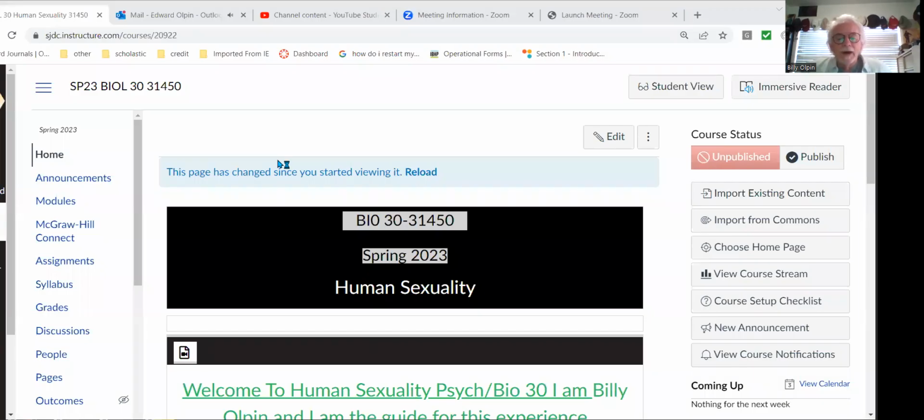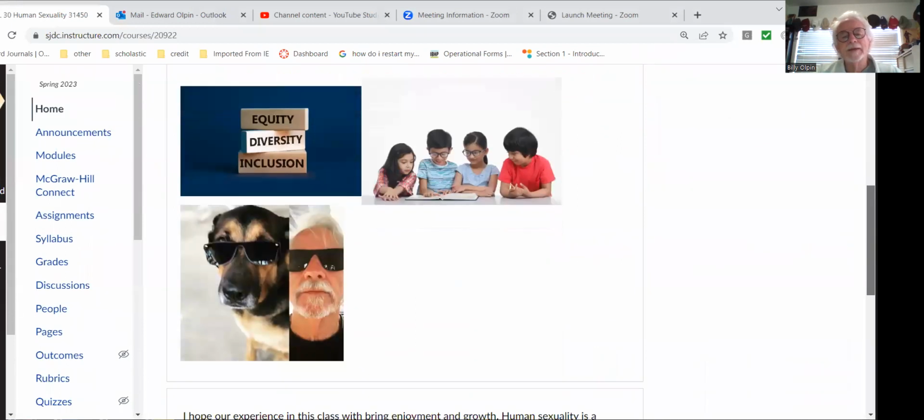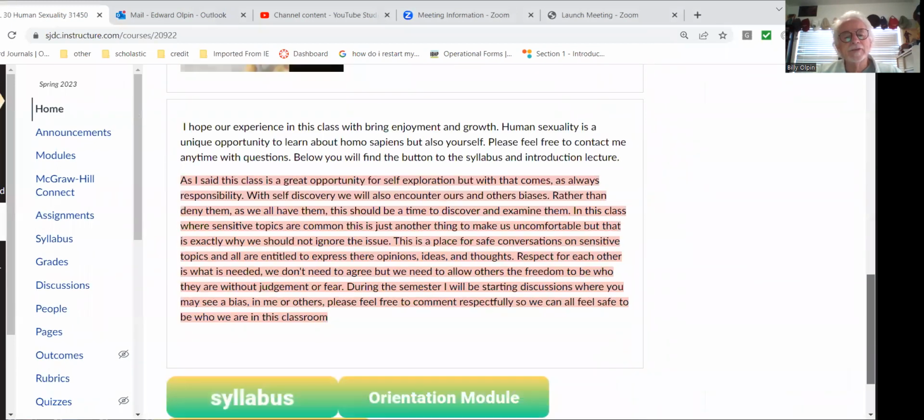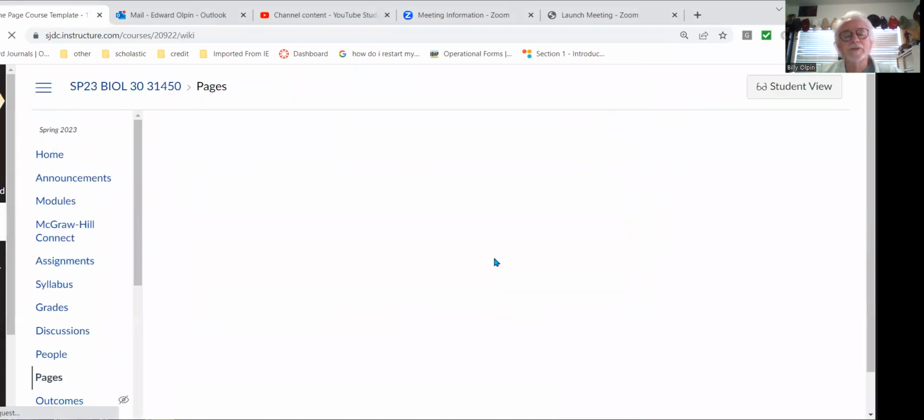So here we are in Canvas. Hopefully you can get to the home page. Everything is there. This home page is unfortunately still a little under construction. What I hope it looks like for you is this version.